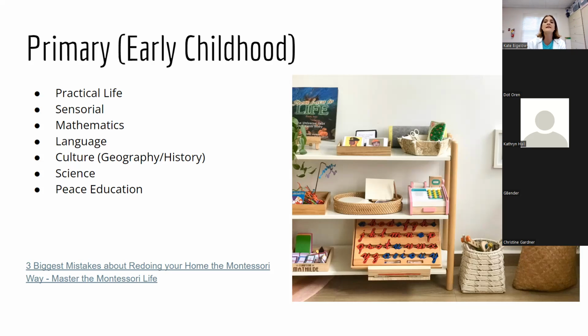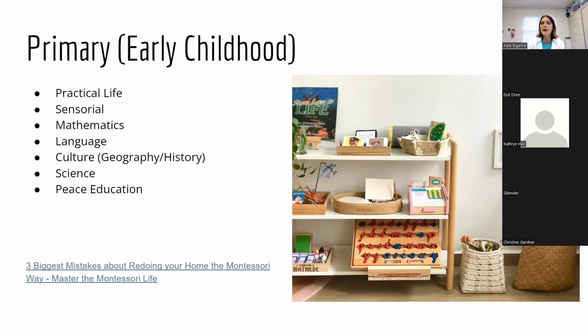We're working in the areas of sensorial development. That is exactly what it sounds like, working in materials that develop the 5 senses. Students in the primary age demographic are looking at mathematics. We're looking at, of course, beginning with numerals from 1 to 10, some linear counting, and then possibly even moving into some decimal system work and place value. Of course, in the language area, we're looking at both oral language and written language, and then going to be discussing reading and writing skills in that area.